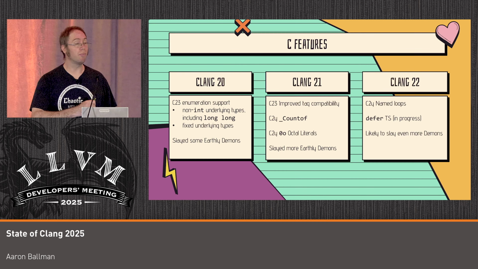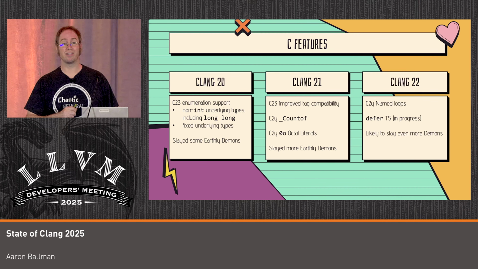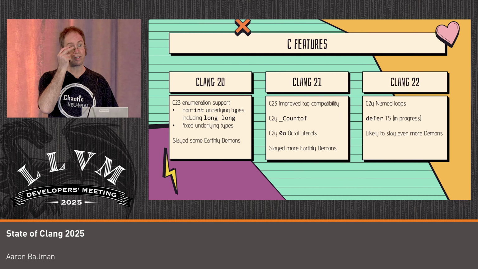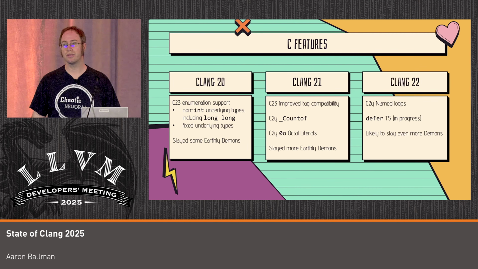This turned out to be a little bit of a bug factory. I expect there's going to be a long tail of bugs on this one that we're going to be fixing for years to come, but it does mean that you can actually make better use of anonymous structures in your code, which is really interesting.